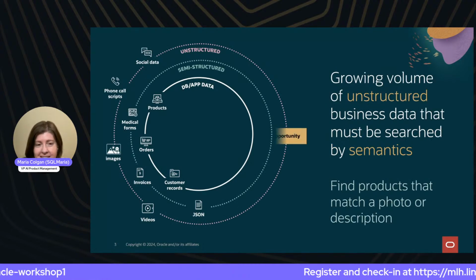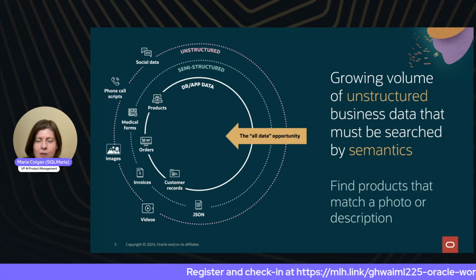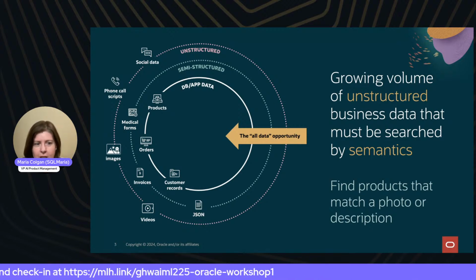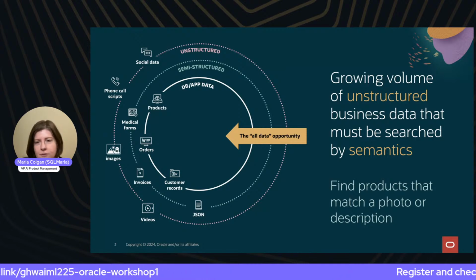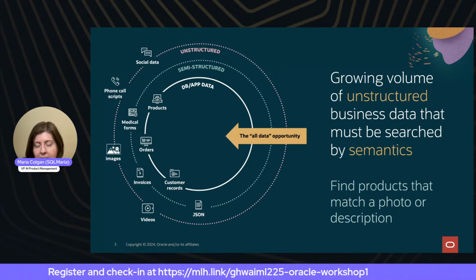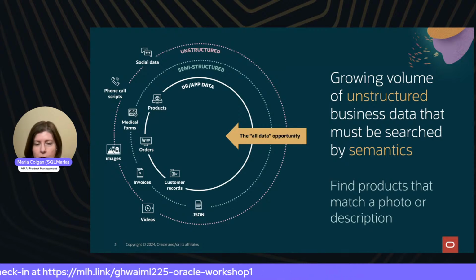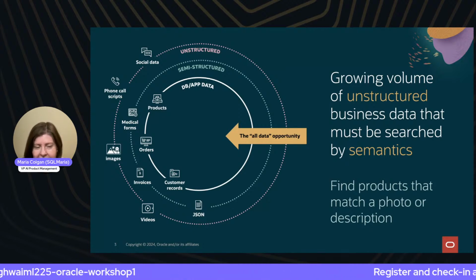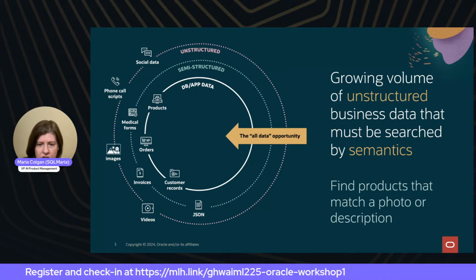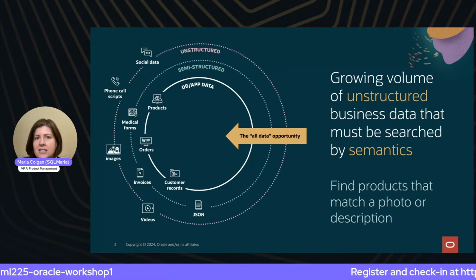But the world of business data and just data in general has completely changed. We have a huge growth in the volume of unstructured data: social media posts, videos, images, documents. All of these different types of data also play a key role in being able to get a holistic view of our business. We might want to offer our end users the ability to upload an image of a pair of boots that they liked the look of, and they want to find similar boots on our website. And that's what I want to talk to you about today, being able to do that similarity search when somebody says, I want you to find a product that matches this photo I've uploaded or this description I'm going to provide you.